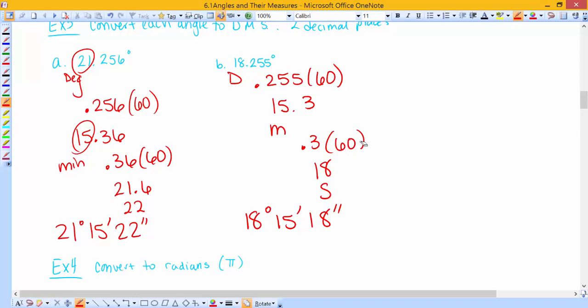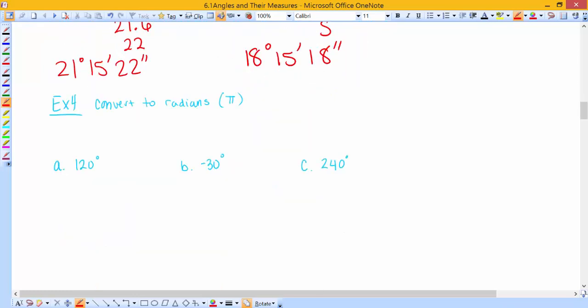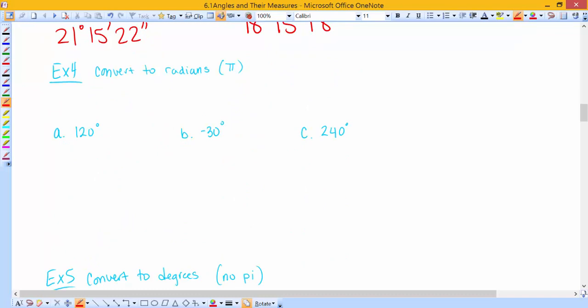If not, you can ask me in class or just come in at lunch or before school, after school. Now the last examples that I'm going to go over are 4 more examples, 4, 5, 6, 7. They are relatively simple. They are review from last year, so I don't want to spend a lot of time on them.